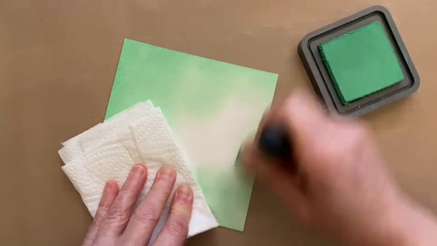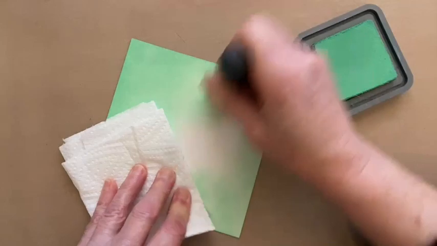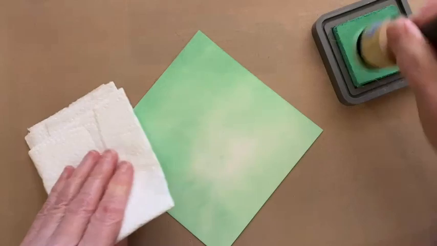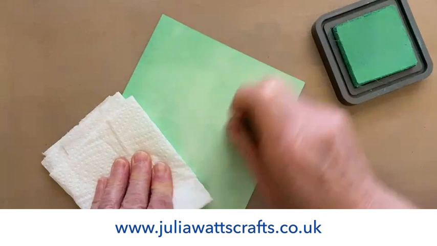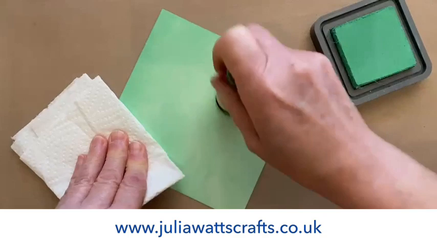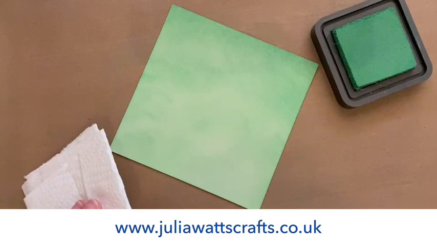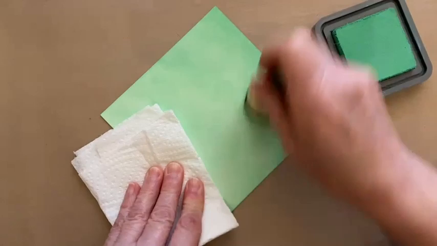Let's grab some kitchen rolls so I don't get fingerprints. Obviously, you choose whatever color you want. I just thought it might be nice to use this cracked pistachio because I haven't used it for a while. And I'm using, ignore the handle, this is an Aladine handle from a workshop from years ago. But I've got on my website, julianwhatsprass.co.uk, I've got some of the woodware handles and it comes with a few of the sponges. And then you can also get the replacement sponges as well.